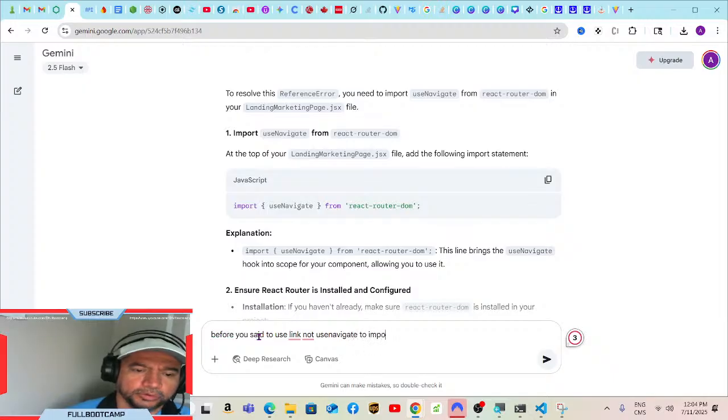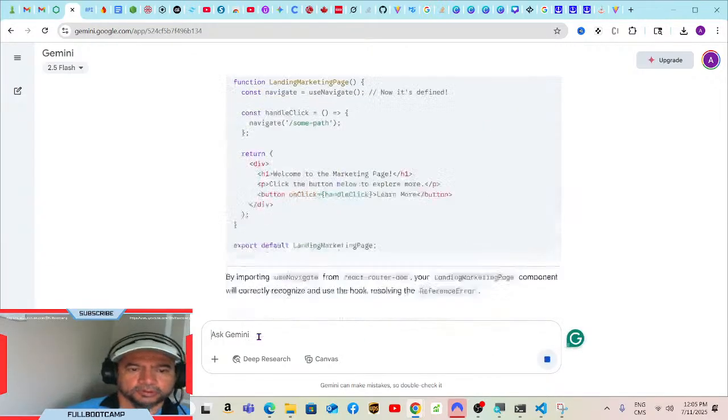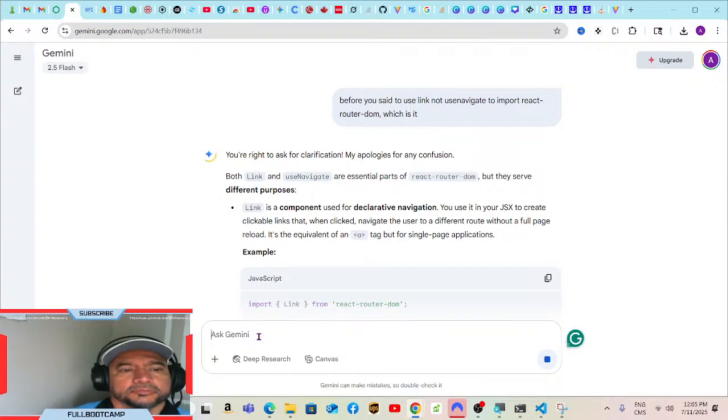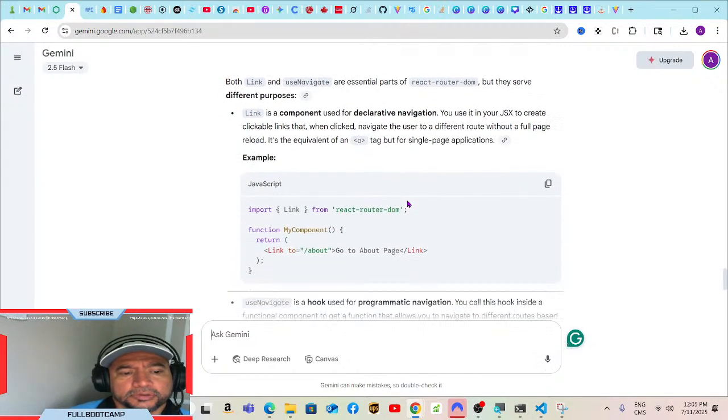to import React Router DOM. Which one is it? Yeah, which one is it? Oh, so you need both?